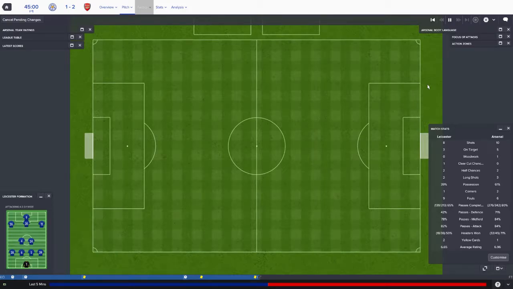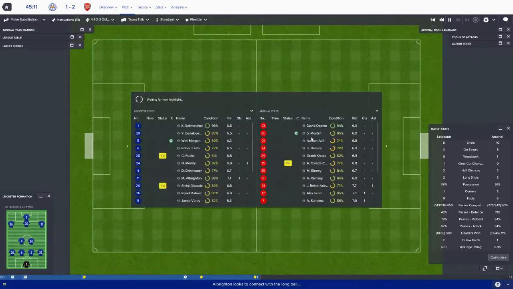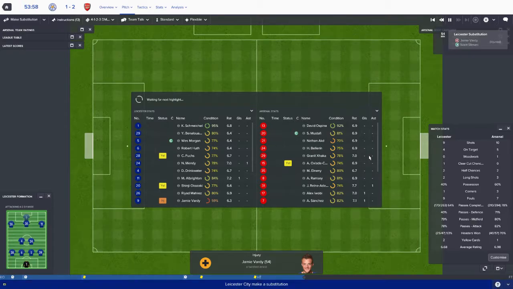But here we go. Okazaki to Mahrez, Mahrez to Drinkwater. Drinkwater finds nothing. And still there isn't anything going on really. Vardy has been injured.